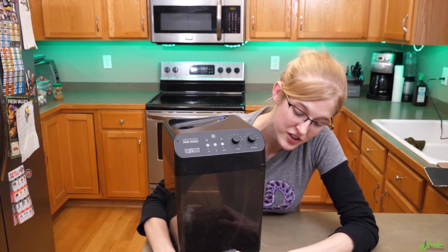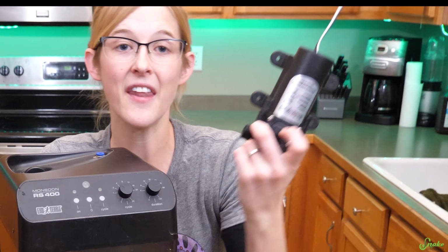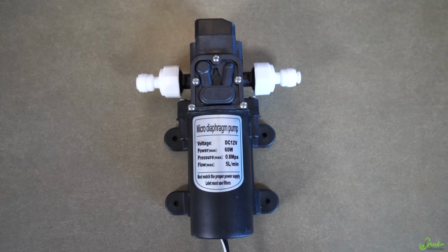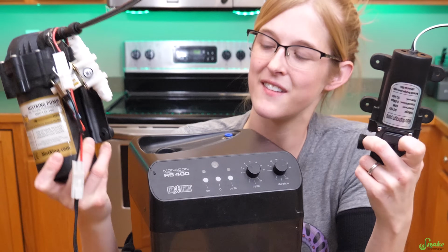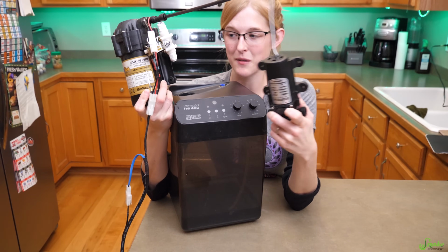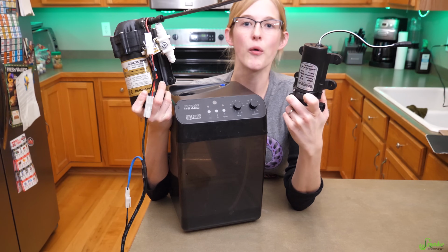Now the Wish mister that we bought, or Ed bought, is this little guy. So this is very similar in look to the MistKing. Man, this thing is heavy duty. It's very similar to the MistKing except much smaller, but in regards to how it works, it's similar.